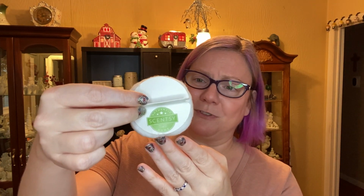And for anybody who's not familiar with these guys, these are the cotton cleanups. Super, super convenient, super handy. So you're not trying to switch out your wax and messing around with paper towel or cotton balls or anything like that. Or please don't be like me. When I first learned about Scentsy and I didn't know any better, here was me trying to take the hot dish with the melted wax in it and pour it in my trash can. Oh my God, please don't do that.